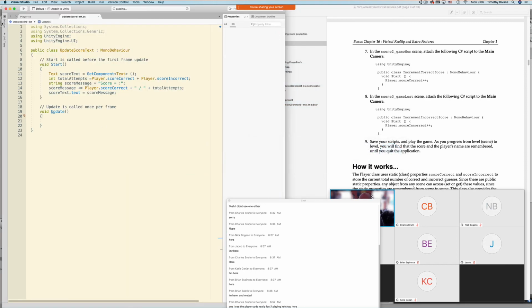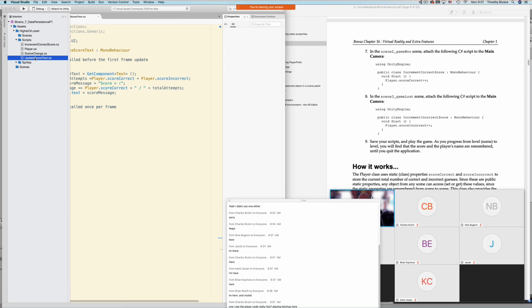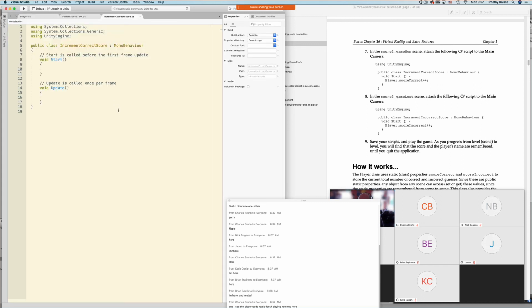So there's only one line in the start function, right? And we'll just say player dot score correct plus plus.